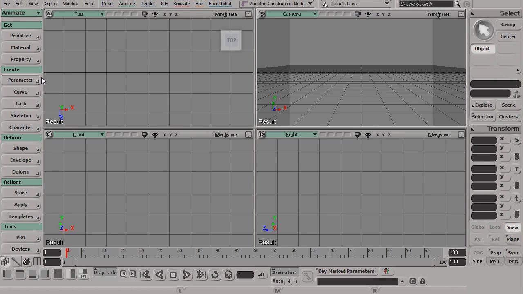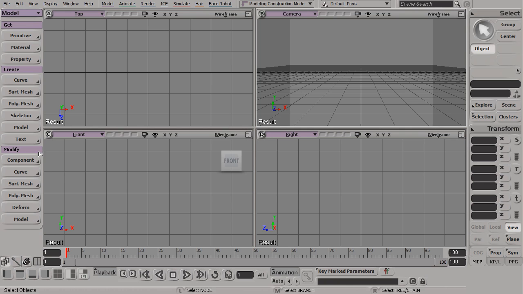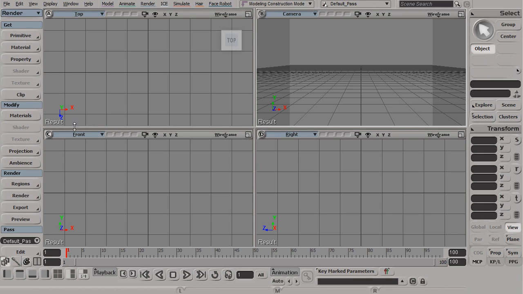The second thing you'll notice is that the colors in my interface have changed. We're now looking at something that is a little bit more of this mint green color, whereas before when we were in the modeling, everything had more of this purple color to it. Okay, so this is just a really quick and easy way of being able to very easily identify which sets of tools you're in. You'll notice that the rendering tools, once we're in that section, everything is now tinted a little bit more of a blue color.